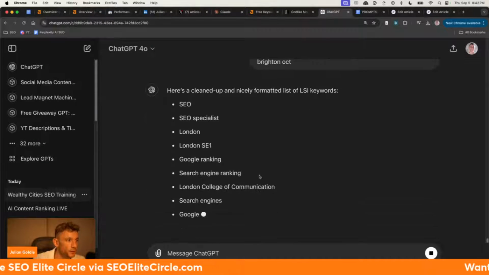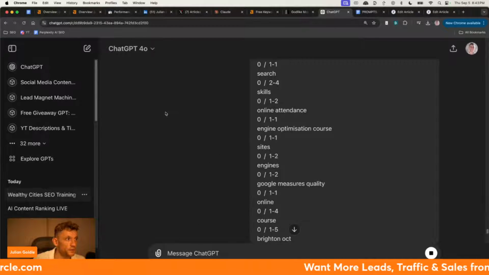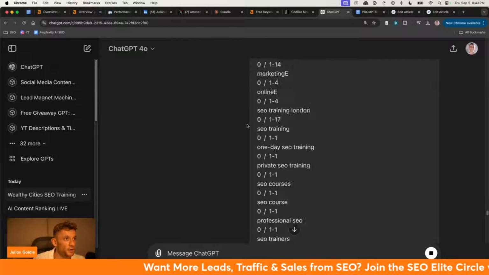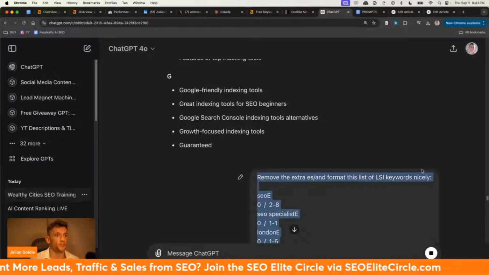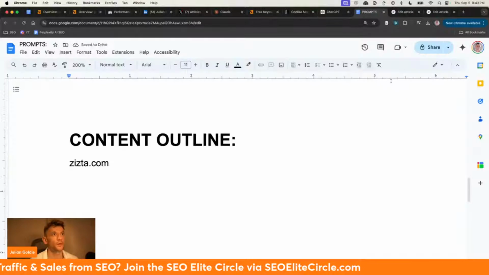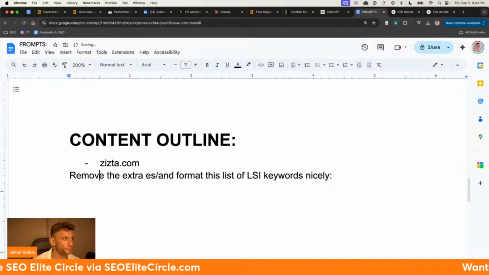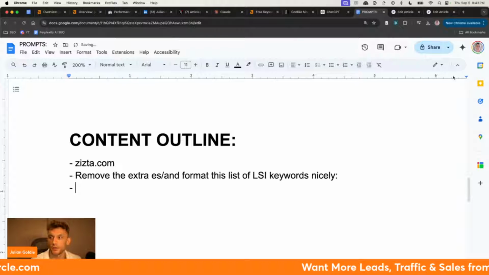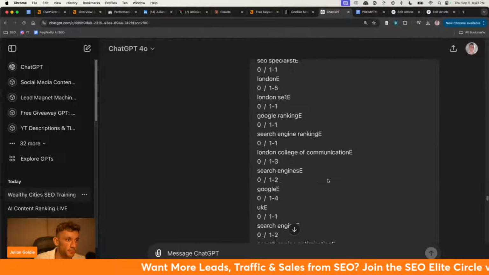Yeah, so you can see it's doing a much better job of sorting out the list and formatting it. If you're not sure how to do that, let me grab that prompt. We'll plug that into the document like so, and then we'll start thinking about how we're going to generate the content.